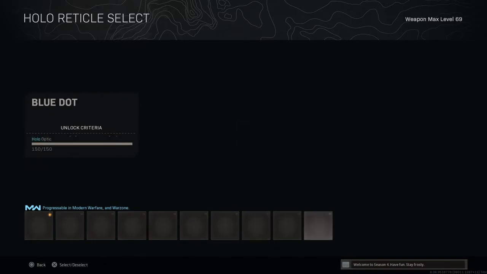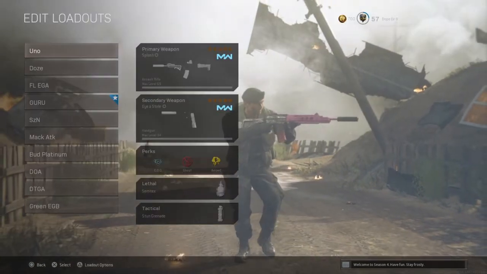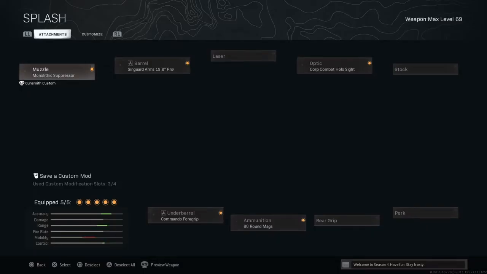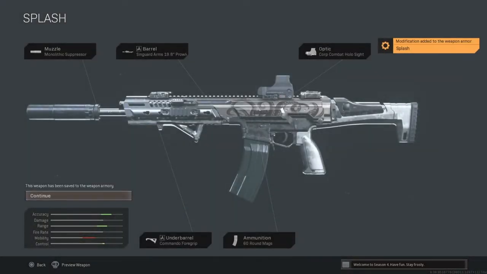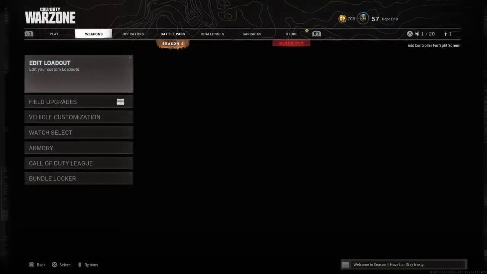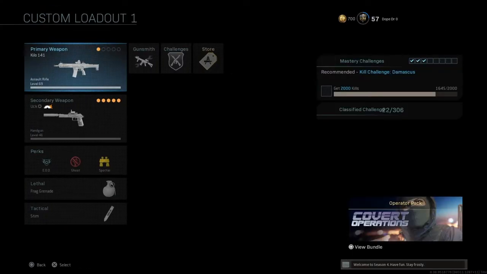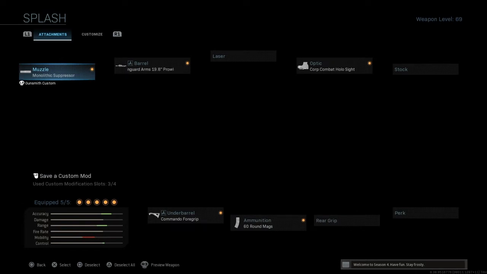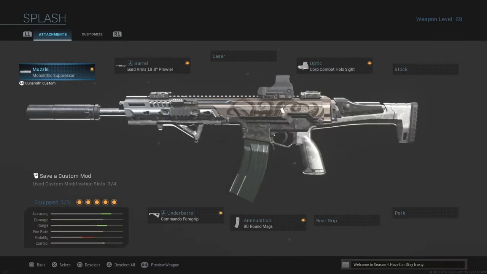Or check progress on challenges if you don't have them unlocked yet. Now, there it is. And it is also very important that if you're not making a new blueprint, if you're using an existing blueprint, while you're in the gunsmith on this screen, you're going to go ahead and update the modification. And then from there, in Modern Warfare multiplayer, you'll have your selected reticle there. Oh, there it is. It took a while to catch up. It had to come from Warzone over, so it took a few seconds, you know.